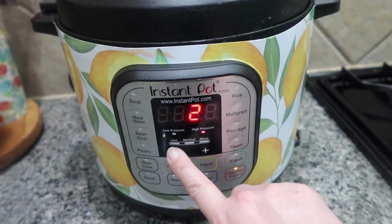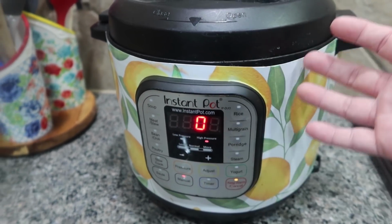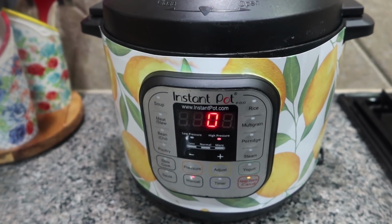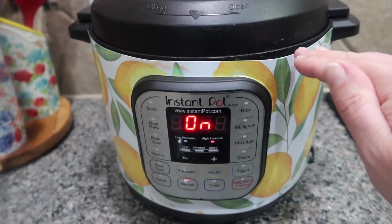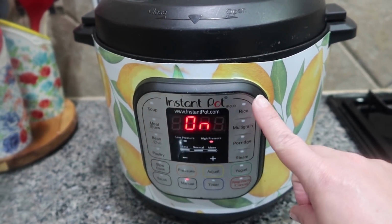And then we actually are going to do 0 minutes. Now, that just means when it comes to pressure, it's going to have a 0-minute countdown. It's automatically going to say, beep, we're done, we're at pressure. But it is gonna take about 5 to 8 minutes, it just depends. I do have a pretty full pot here. This is a 6-quart Instant Pot. It might take 5 to 8 minutes to come to pressure.